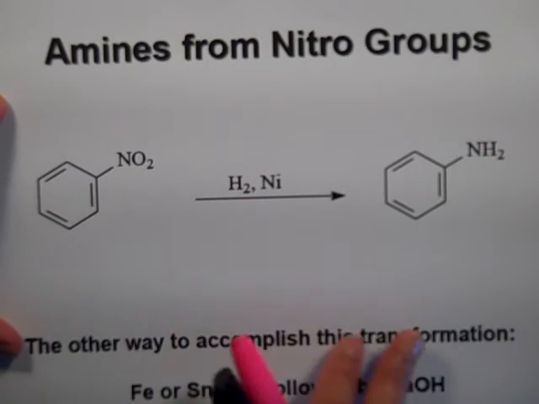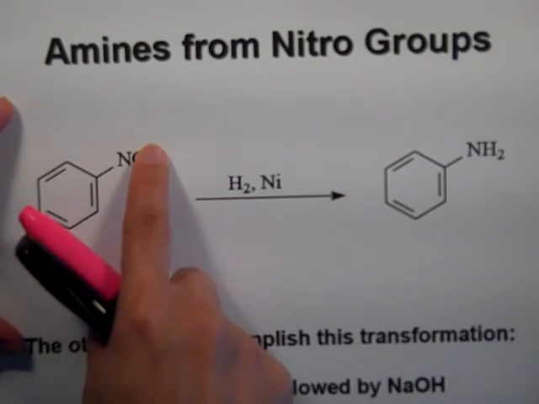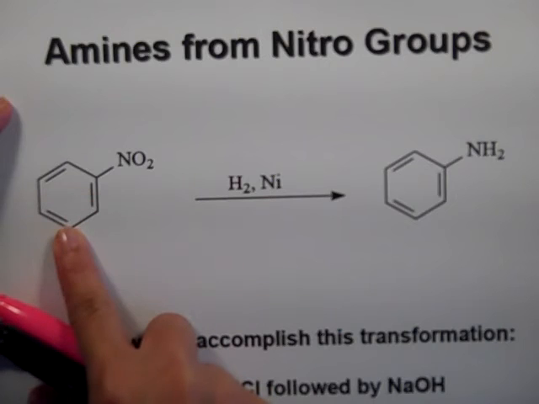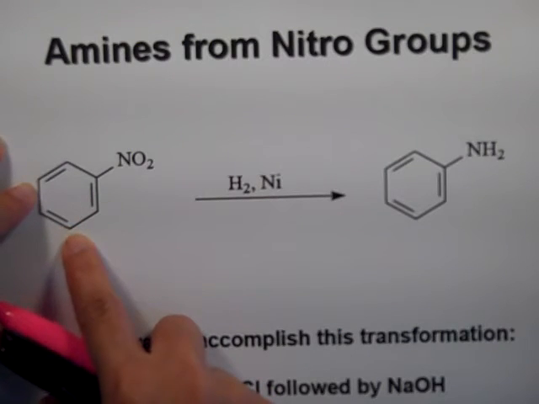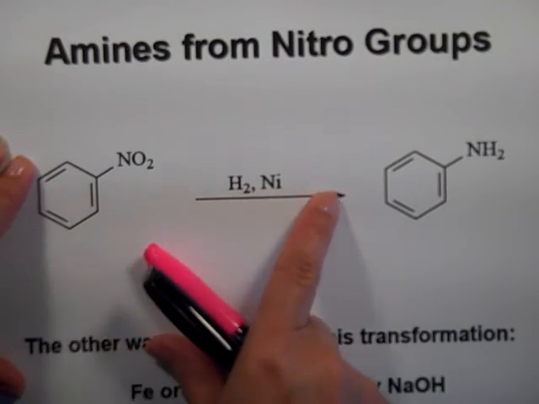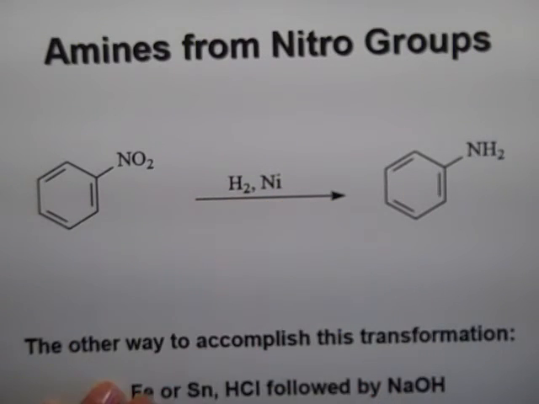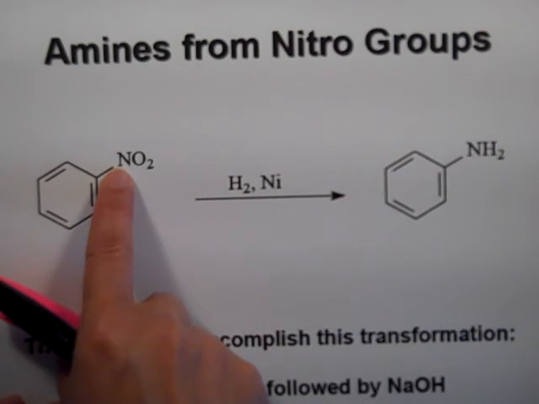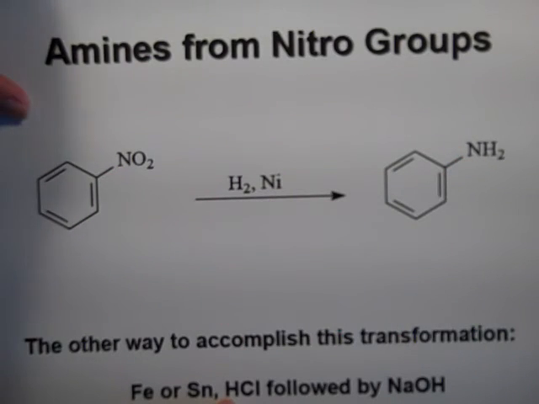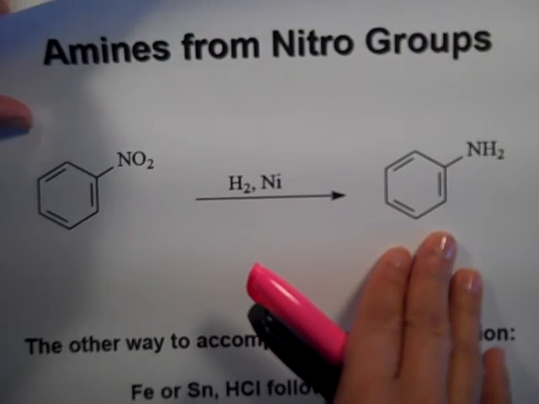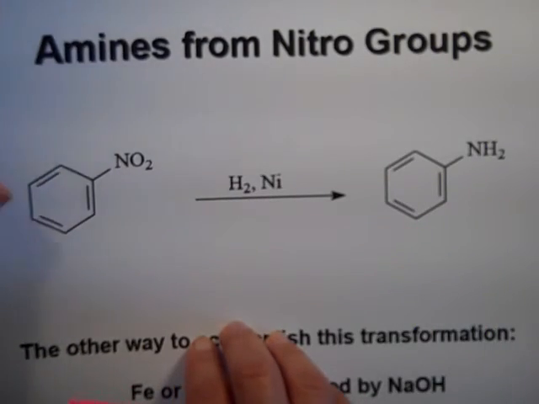If we're talking about aromatic amines, then the easiest way is to put a nitro group on the benzene ring with nitric acid and sulfuric acid. And then you can reduce the nitro group doing a hydrogenation reaction with hydrogen and nickel. There are other ways to do this exact same reaction, like for example, you can use a transition metal with HCl. Of course, you're going to need to neutralize your HCl at the end, but you reduce the NO2 to the amine. Needless to say, this will only work for aromatic amines.